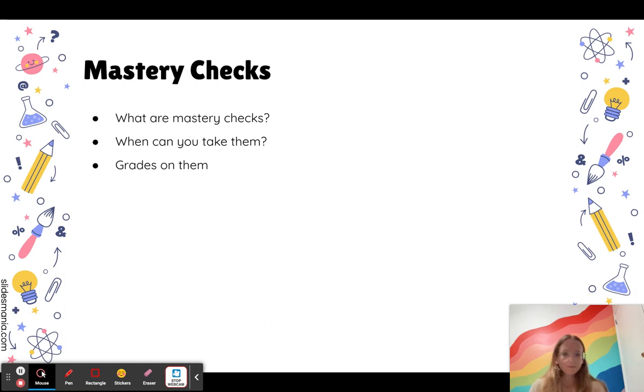Hey, if you make an 80 and you want to keep going, move on, keep going in the lab, doing your lessons, great, do that. And you can come back before the exam and retake the ones that you scored an 80 or 82 on and get that 100 or get that 95. Because it's all about if you know the material, if you've mastered the concepts. That's really what we're looking for. So I don't care if you made an 80 the first time. If, with doing the next couple lessons of practice, you think, oh, I have such a better understanding, go back, retake it, get the grade that you deserve because you know that material.